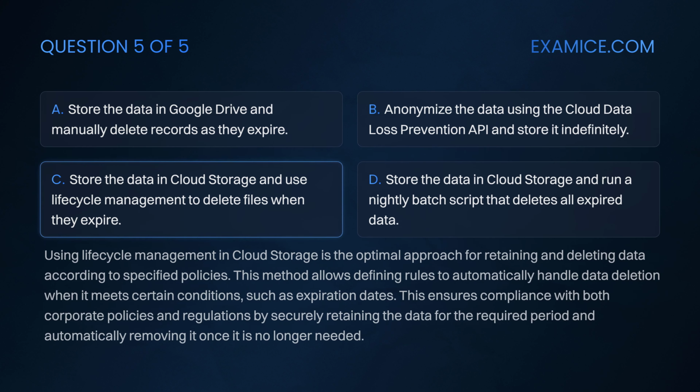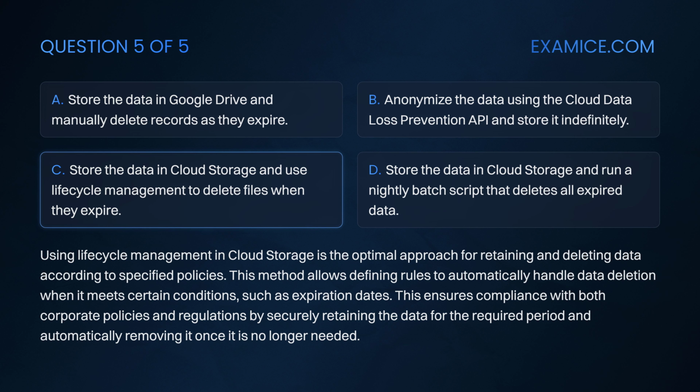Using lifecycle management in Cloud Storage is the optimal approach for retaining and deleting data according to specified policies. This method allows defining rules to automatically handle data deletion when it meets certain conditions, such as expiration dates. This ensures compliance with both corporate policies and regulations by securely retaining the data for the required period and automatically removing it once it is no longer needed.